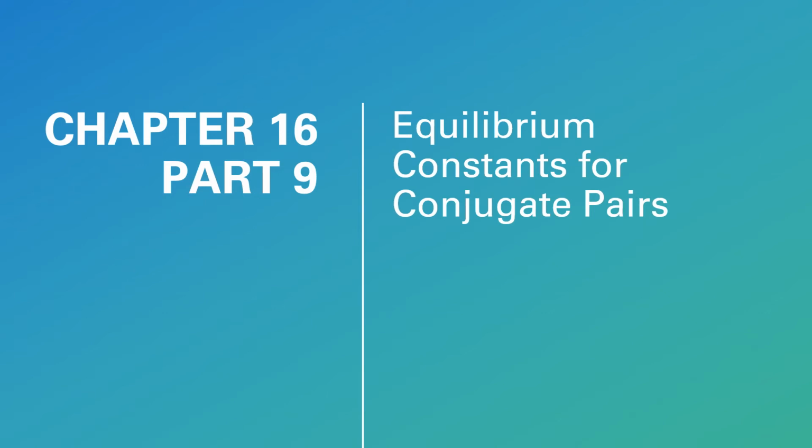Hi Bobcats. In this video, we're going to take a look at how you calculate the equilibrium constant for a conjugate acid-base pair. Usually when you go to look at the tables, only one of the chemicals from a pair will be listed. And so we'll see here how you get the equilibrium constant for the other half.